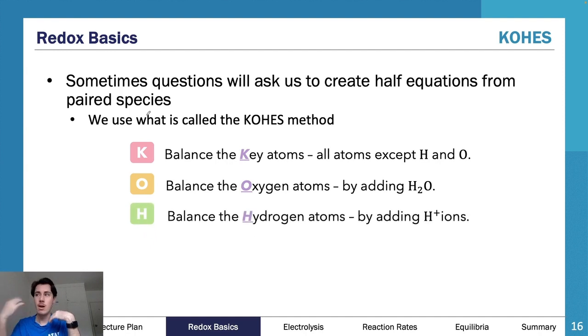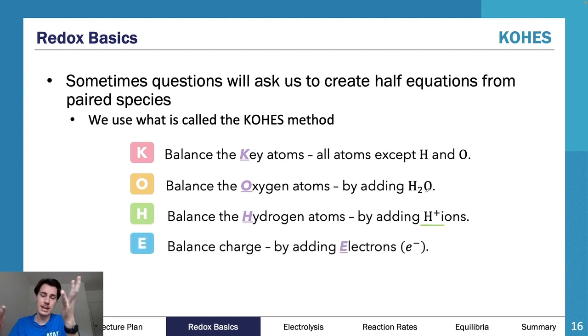You then balance the hydrogens, which you probably threw out of whack by adding in H2Os, by adding H+ ions to the opposite side, or the side that has less hydrogen. So that's how you balance it out. Now you will have probably thrown the charge out of whack because these have a charge. So then you need to add electrons.